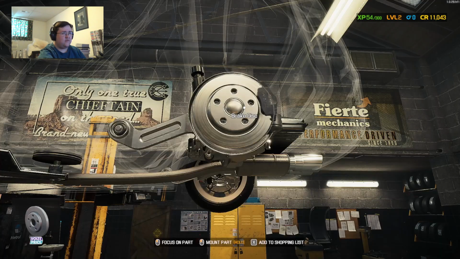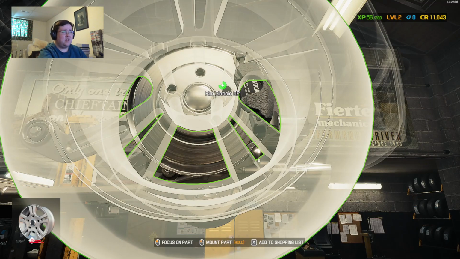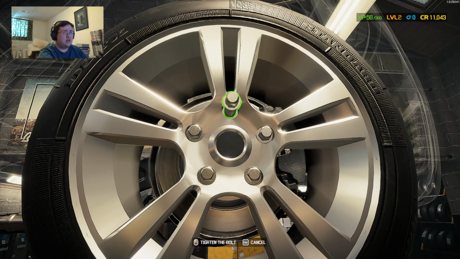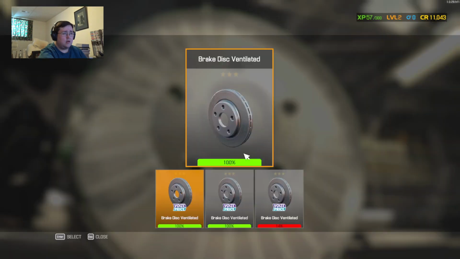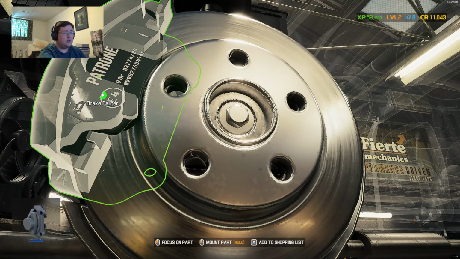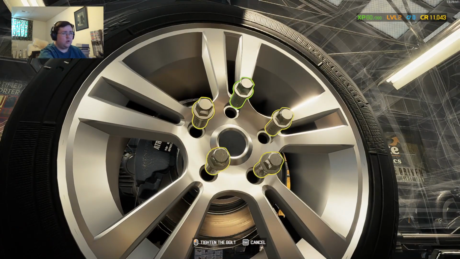Oh, I need the brake pads first. I'm like, why is it not giving me the option to put the tire on? I need brakes first. Since it never said replace the tires, I'm just going to shove these back on again. There we go. Okay. There we go. These brake pads. Since those are still in the green, I can easily place those back on with no problems whatsoever.